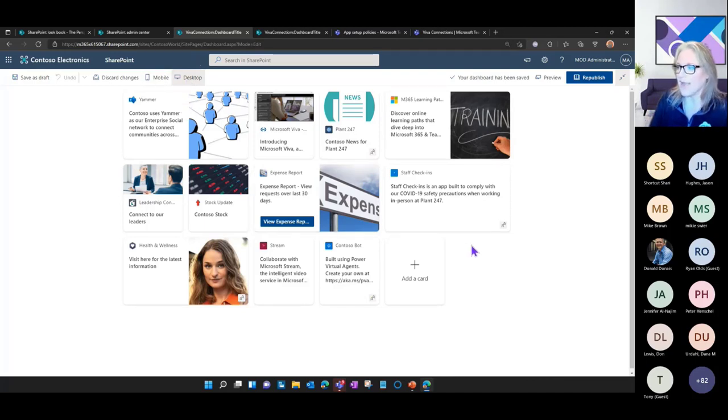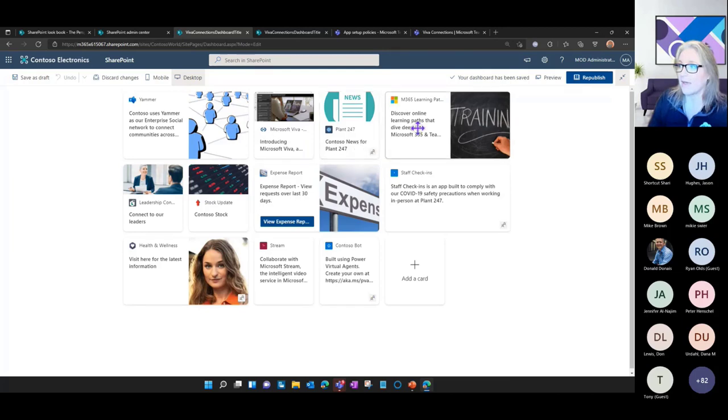All right, so we can go ahead and add a card, but I just want to show you a few that I've already created. I've connected Yammer here. So again, a quick way to get to Yammer. I've also included a video from my M365 Learning Pathways site. I have an audience targeted card here that's for just specific news going to Plant 247.